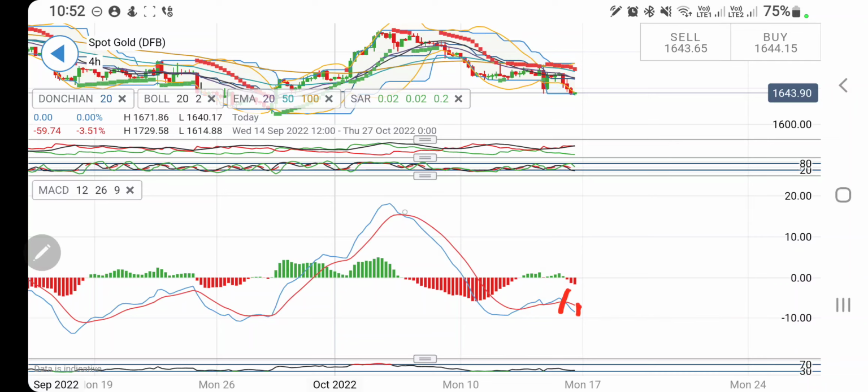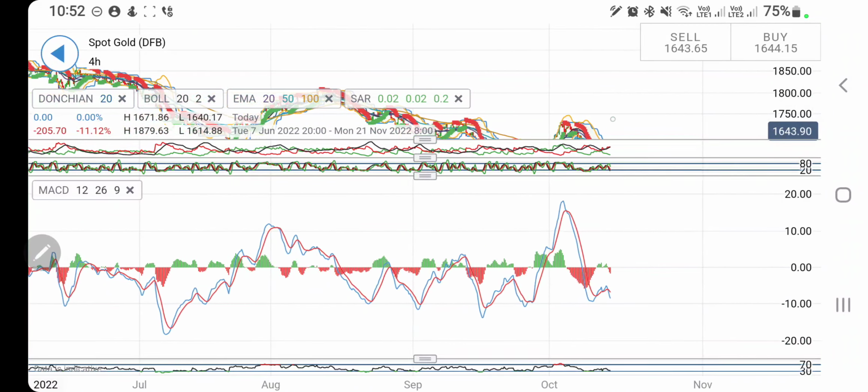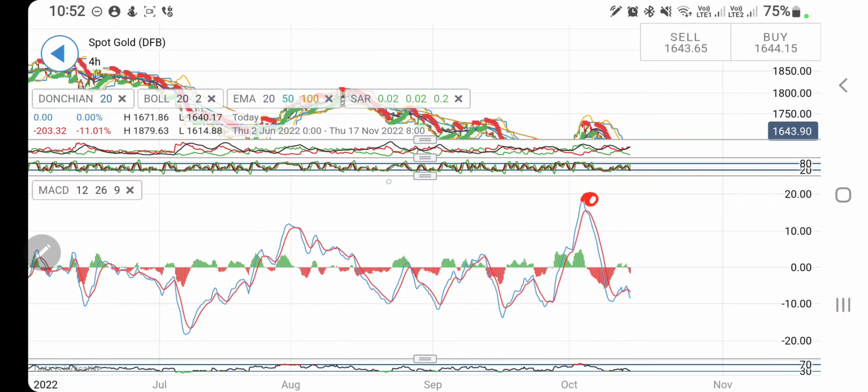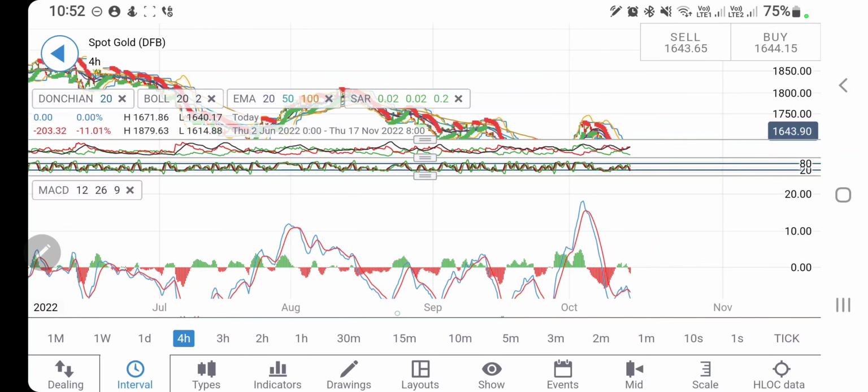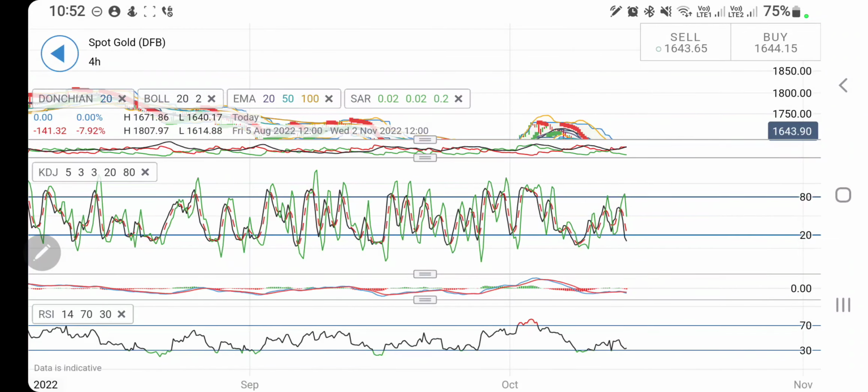See, you can find out when it was bullish, it has almost achieved the 20 levels, and if you look into the long term, see, this is the highest which it has achieved when it was moderately bullish. Now it is trying to break past this zone, minus 10 levels. If it sustains below, certainly it will call for more bearishness on the 4 hour charts. If you look at the RSI on the 4 hour charts, you will find that it is also entering into oversold zone. At the same time, the stochastic is also trying to trade within oversold.